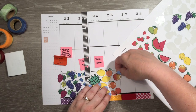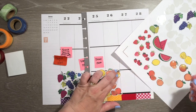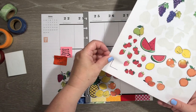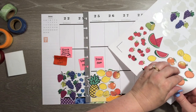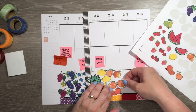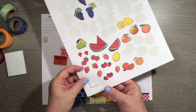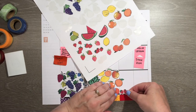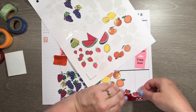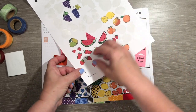This one doesn't quite go. It's a little more perfectly round and not realistic, but that's okay. And one more orange or peach. Let's do a peach. Right here. Now red could take a few seconds to put on because they are strawberries and they are little bitty like the blueberries were. Little bitty strawberries. I'm gonna just wait on that guy.